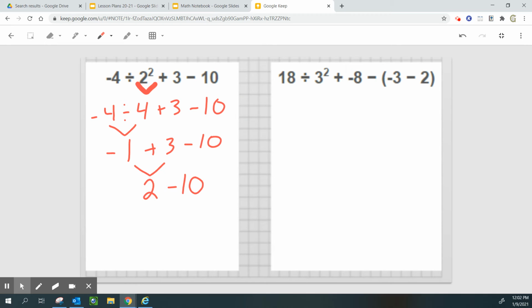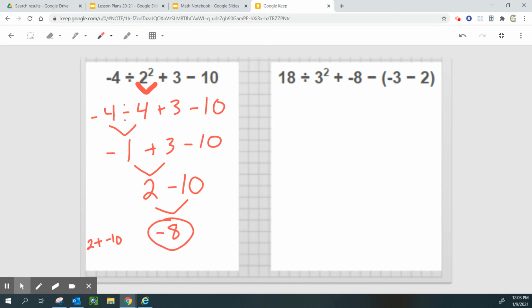Then I only have one step left, so that must be the one I have to do, which is 2 minus 10, right? And we know that 2 minus 10, I could kind of write this over to the side, right, is the same thing as 2 plus, the opposite of 10 would be -10. And then signs are different, so I subtract, and 10's the bigger digit, and it's negative, so -8 is my final answer on that problem.